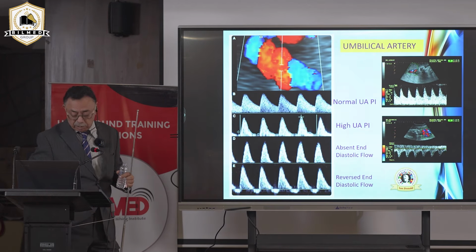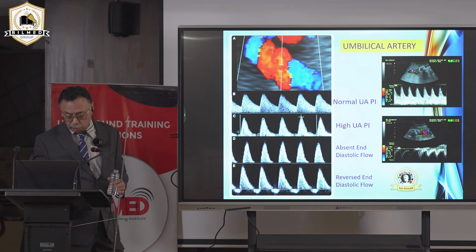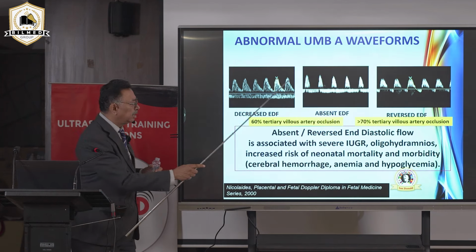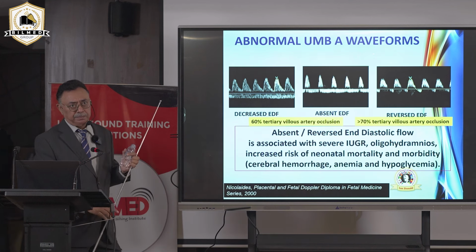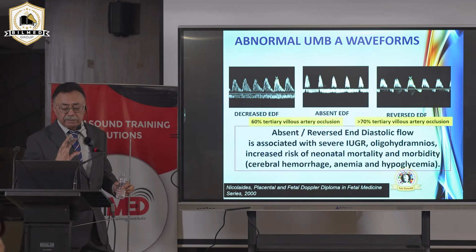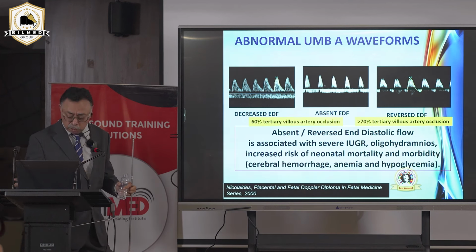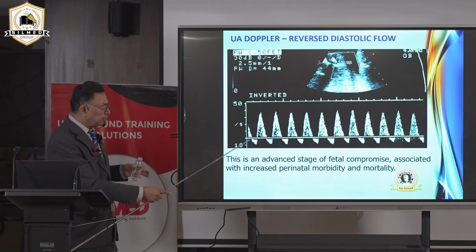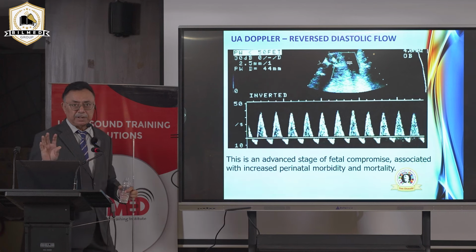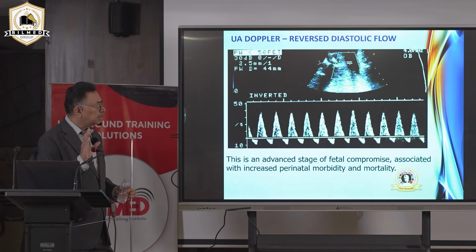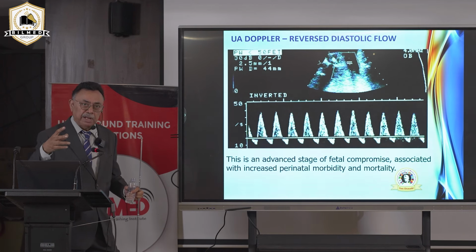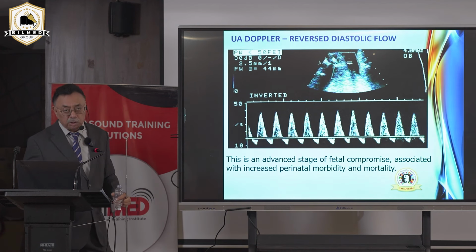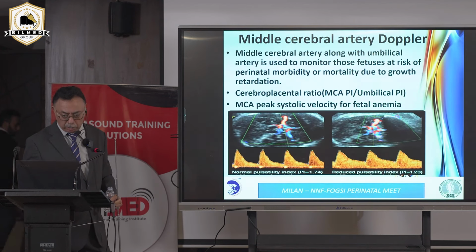And that again we have to decide, which we did in a consensus, which I'll show you just now. So abnormal umbilical artery is decreased, absent, reversed. Very clear about this, very clear and very easy to pick up, very easy to do. No need to measure, no need to do anything, just look at it. Reversed means 70% of the placenta is not functioning, and till 70% the baby can adapt. More than 70% of placenta damage, you will start getting reversed, and that means now this baby needs to come out.